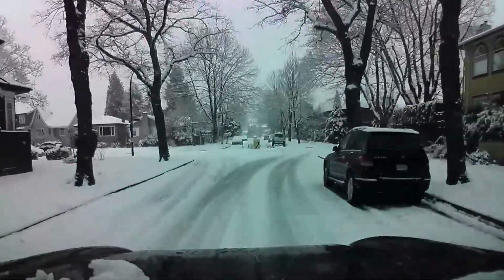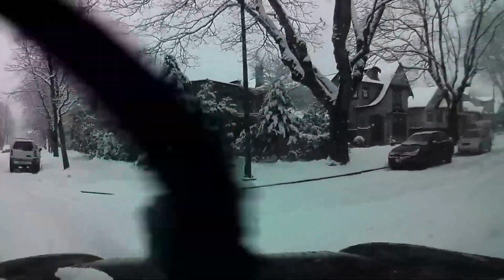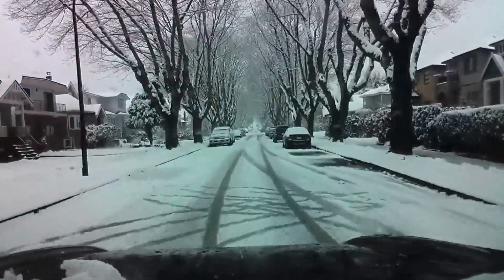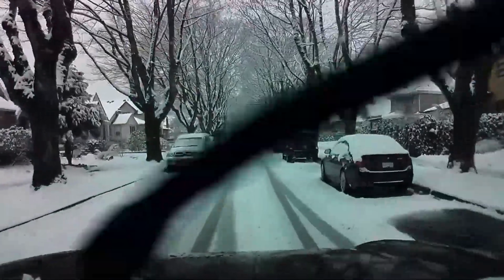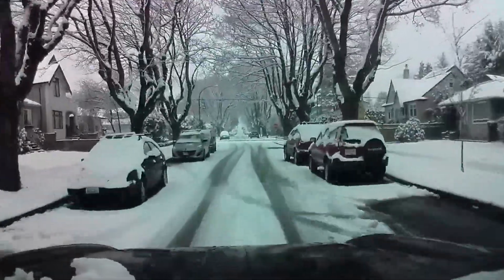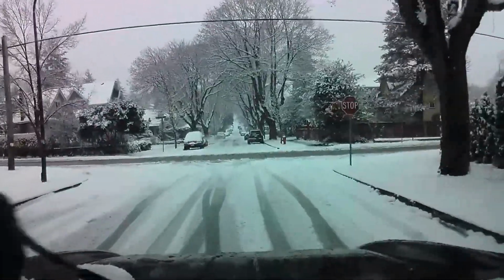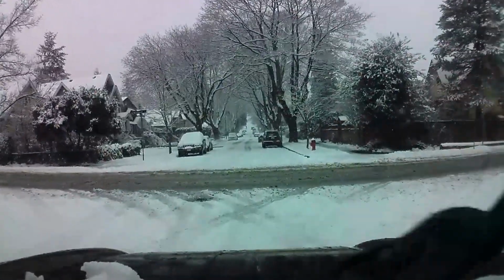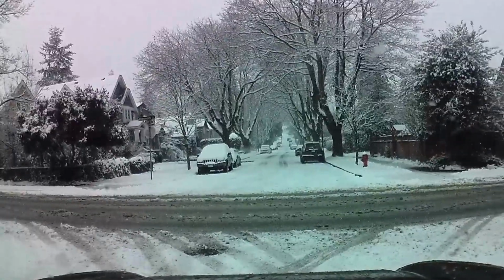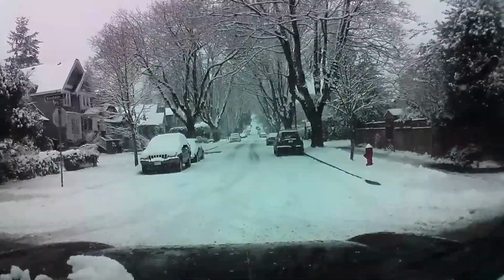Another one that I see all the time is people with pickup trucks driving in the winter like they're invincible. Let me let you in on a little secret with a pickup truck. They're extremely light in the back, and unless you've put weight in the back of your pickup specifically to drive in bad weather, they are awful in the winter, far worse than even a little Honda Civic or something of the sort. You're going to spin out much, much easier in a pickup truck than you are in a car without that added weight in the back.